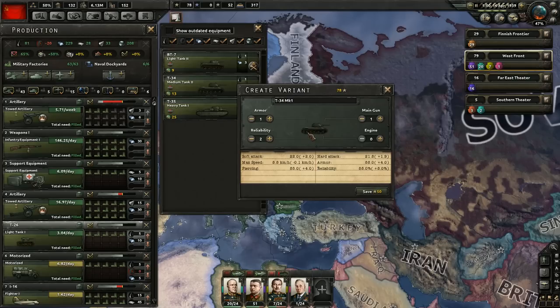And the armor went up by 4. Can't decide. Can I do one more? I do have it. I can go one more. I think I'm going to go one more. It slows us down, though. Look how much it slows us down. I'm not sure that's a good trade-off.